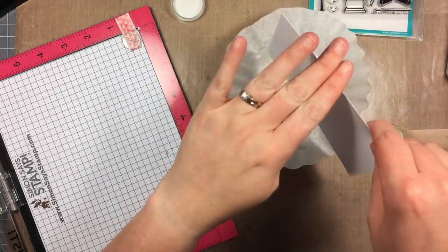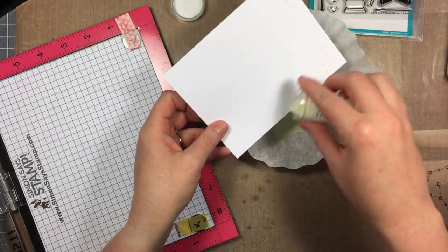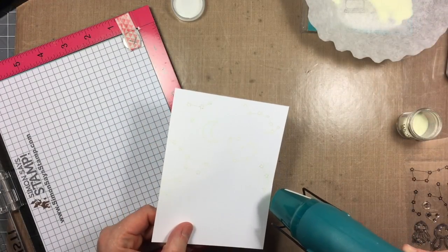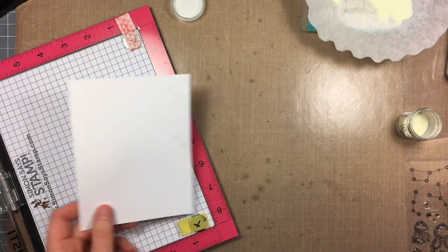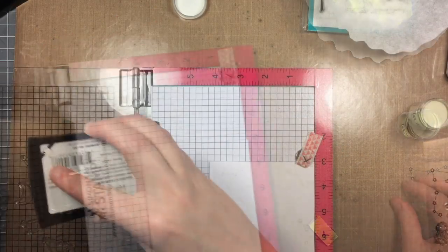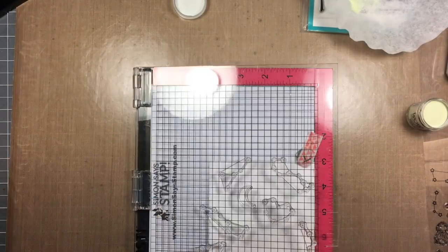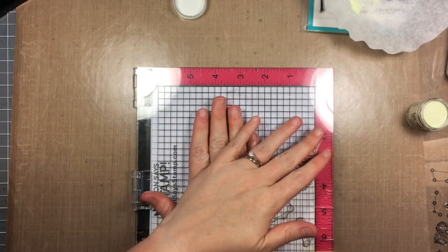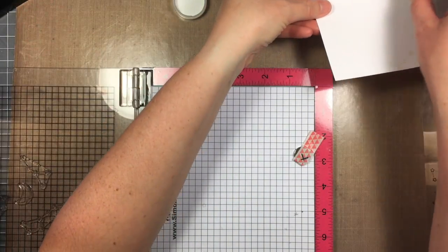Now I actually did 2 coats of embossing powder, and you'll see that I'm going to stamp these again right on top of them after I've heated this up. So I'm heating up that first layer of embossing powder, and the reason I did this is because the embossing powder did not end up as thick as I wanted it to be. So my little stars might be a little more chunky than they would if I just did it once, but I'm going to do a second layer here, and the MISTI tool makes it line up perfectly from where it was before.